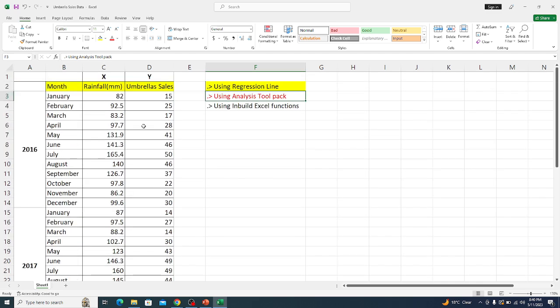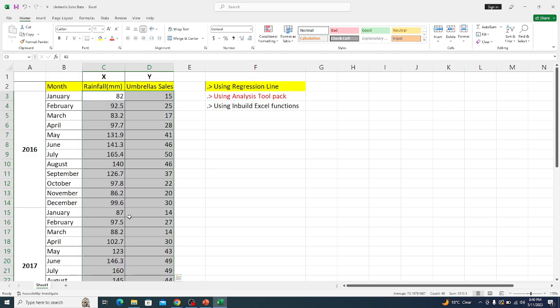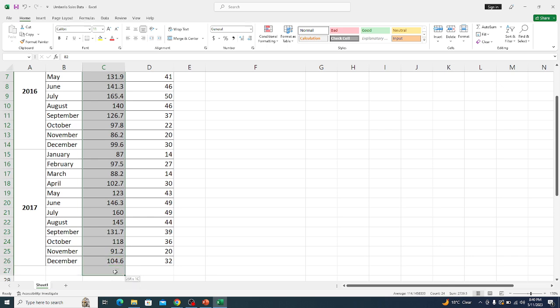The first thing is to check the data and see if we have outliers.